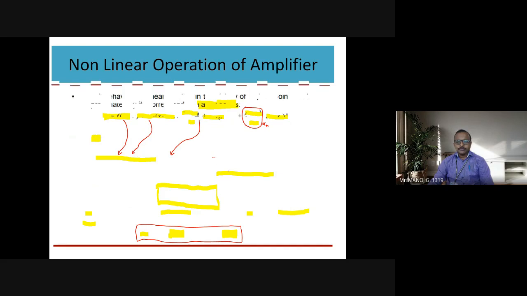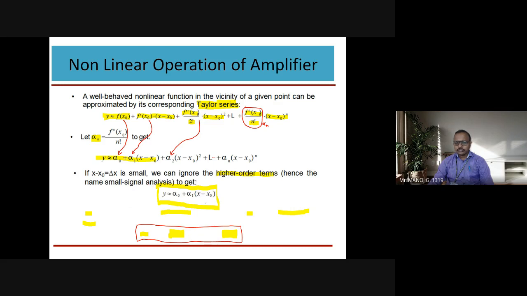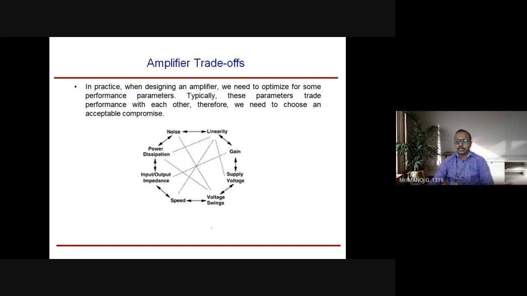I will repeat it. We start off with the Taylor series where f naught of x, f dash of x into x minus x naught, etc. Replace it with alpha and we get this expression. We remove the higher terms to make the analysis simple, and then we find that delta y is equal to alpha 1 into delta x. This is the basic nonlinear operating amplifier characteristic expression. Is it clear so far? So we have seen the amplifier with respect to its ideal characteristics and the nonlinear characteristics.